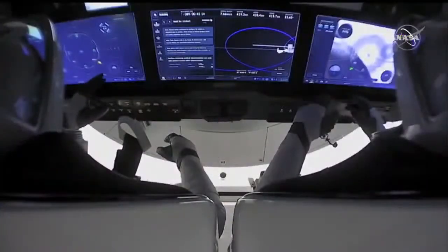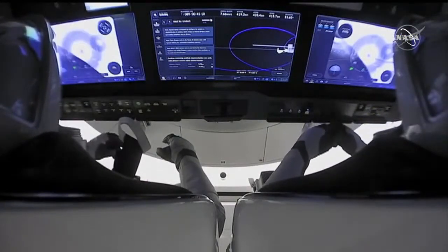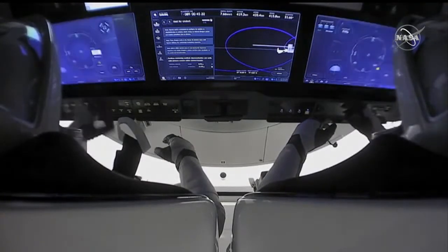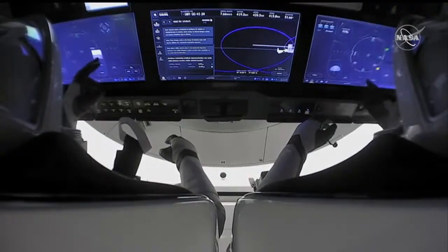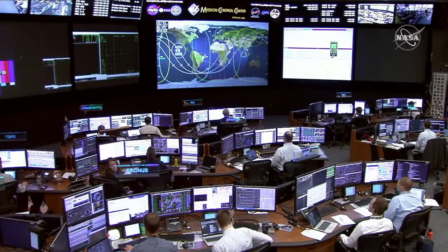Central Time. It took a while to get down to 5 pounds per square inch, or 5 psi. They allowed some time for thermal stabilization before performing some leak checks, and then are now in the process of continuing down from 5 psi down to vacuum. Very shortly here, the teams in Mission Control Houston and Mission Control in Hawthorne will conduct a joint go-no-go for undocking. That brings us up to speed with the events of the day.